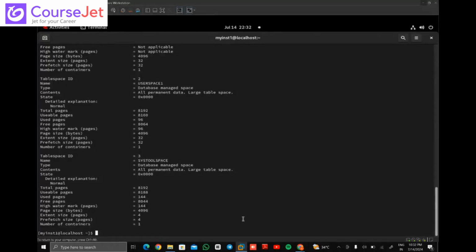By default, the table space maximum size will be the free space in your file system, which is 500 GB, so till 500 GB it can grow. Understand? This is the system managed space and the database managed space.